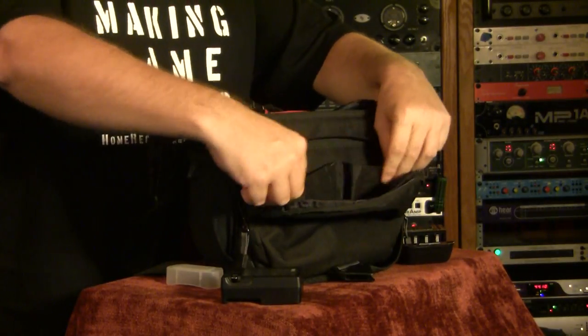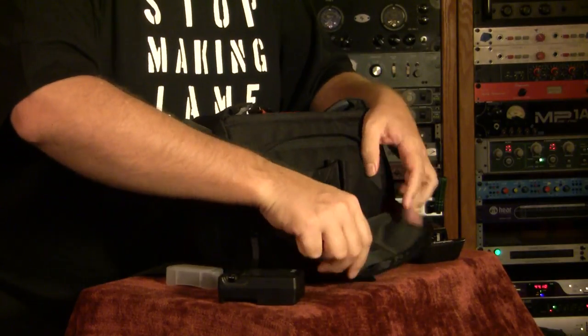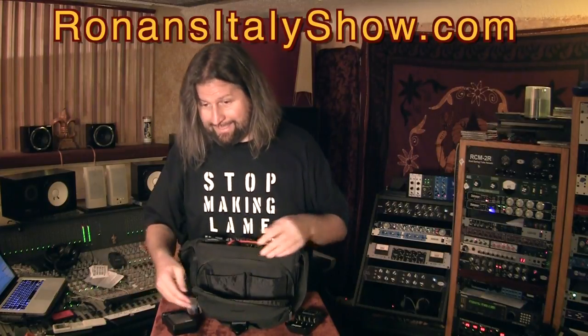Here is the first and most fatal flaw of this Tamrac bag — everything is loose. There is no compartment in this entire bag that zips up securely with either a zipper or Velcro. So your SD cards, whether alone or in a case, are just thrown in here along with everything else. If you accidentally leave the bag a little loose or you're fumbling around, the chance that you could lose an SD card or small batteries is way too great for my taste. I had the idea of getting a small coin purse to put in there, but unfortunately there's nothing inside that I can actually loop or hook it onto. Having no way to safely secure small items is the one major fatal flaw of this bag.